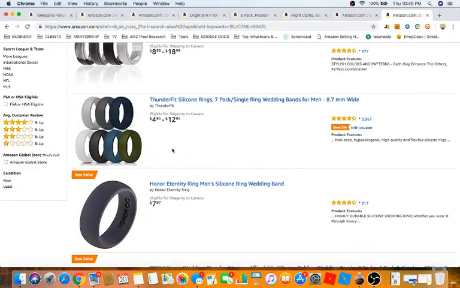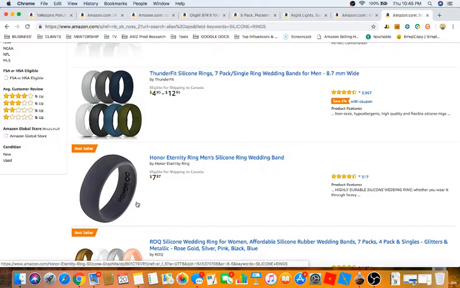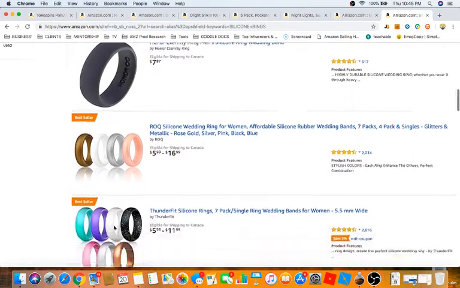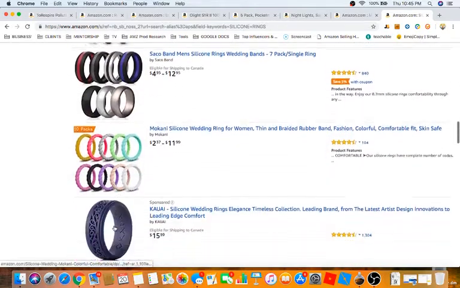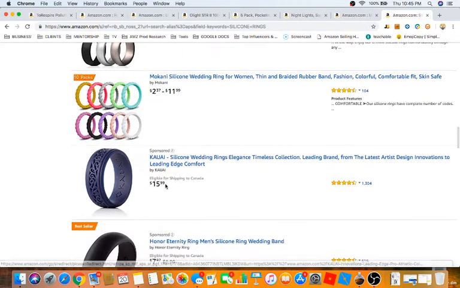But again, a lot of these products are competing with China. Then you get these single rings. So you get this cheap ring classification. Then you get these other designer looking rings, $50.99.